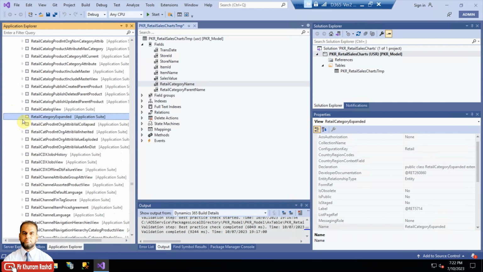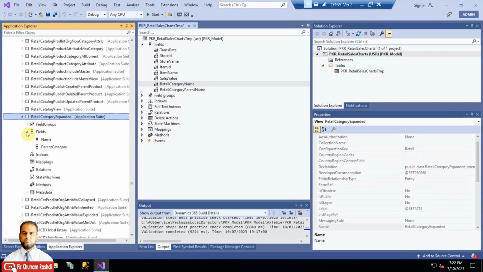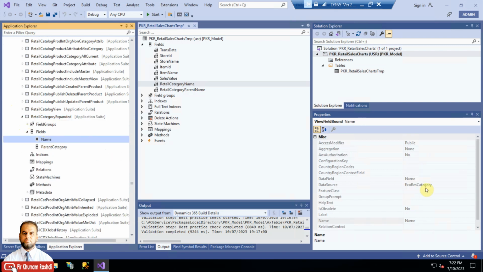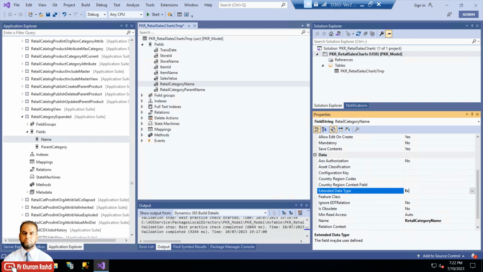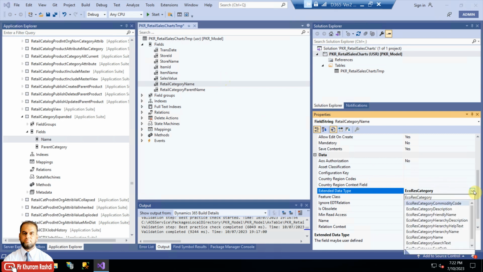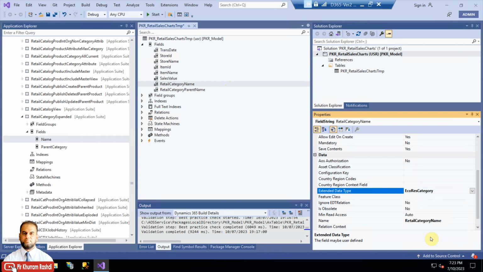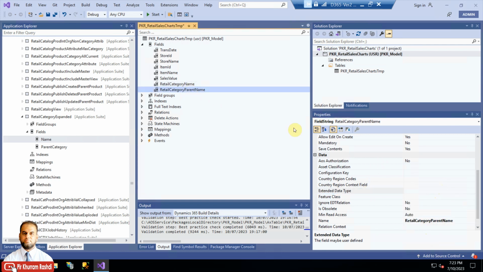Yeah, this is the view. Here the name is eco-res category, so we will put eco-res category, and same for the parent, eco-res category name, copy, and then also in the parent eco-res category name.